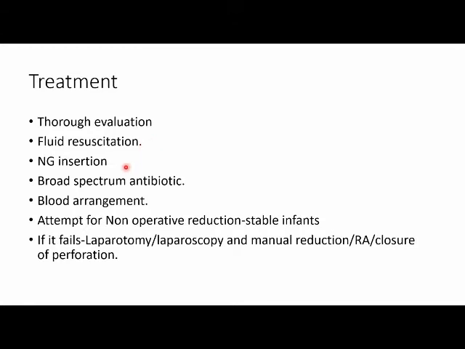And after that, if recurrent vomiting is there, you put an NG and decompress the abdomen and start on a broad spectrum antibiotic. Because if the child is coming after a late presentation, there is always a chance for transmigration of the bacteria across the gut, and it can in turn lead to bacteremia and septicemia. So it is always better that you start off with a broad spectrum antibiotic whenever the child presents to you.